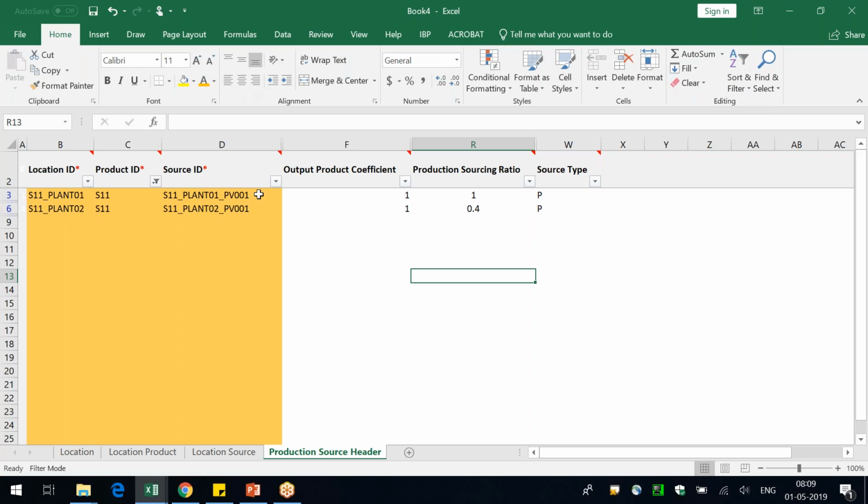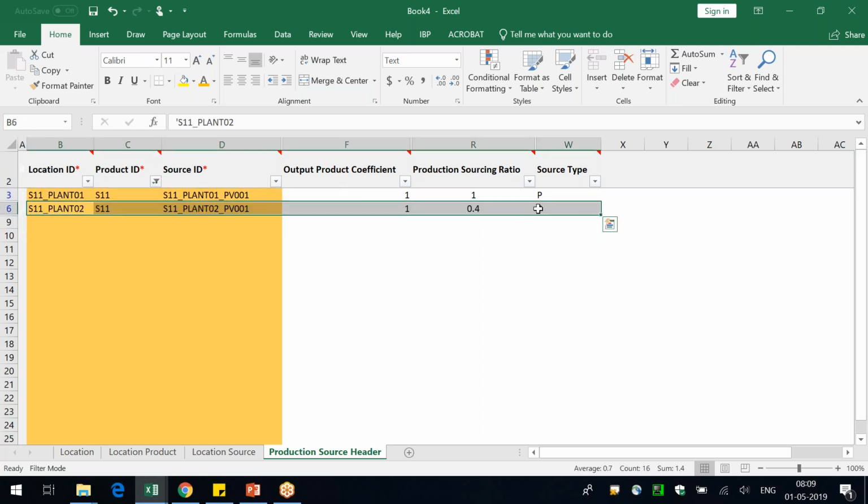It requires this chip. I maintained all that here, and then I also maintained a resource. I mapped this source ID to that resource. I mentioned how much capacity it would consume, and I said that this is an internal one. So that's it. This record ends in here.